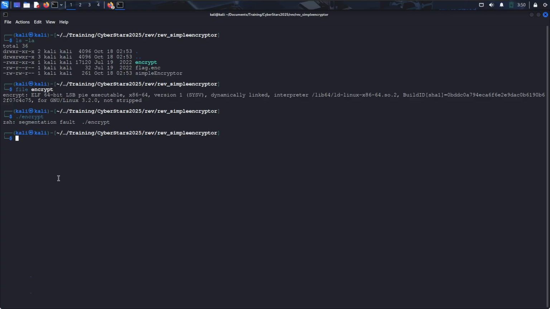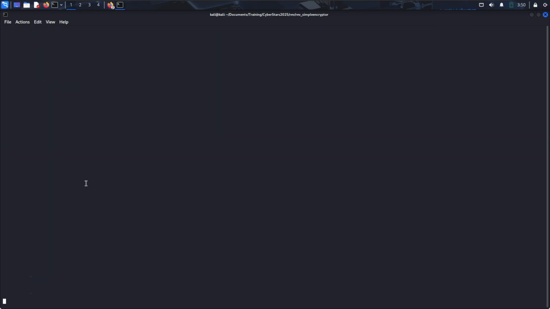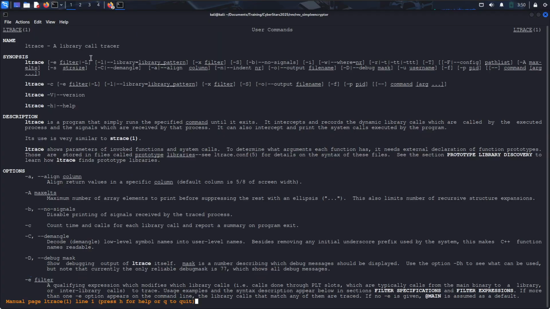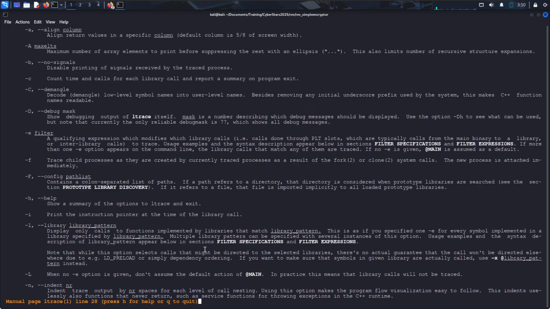Okay. So when we're looking at segmentation faults, we can use utilities like ltrace. We can use strace depending on exactly what we want to trace. This helps you understand, for example, what libraries are being called.